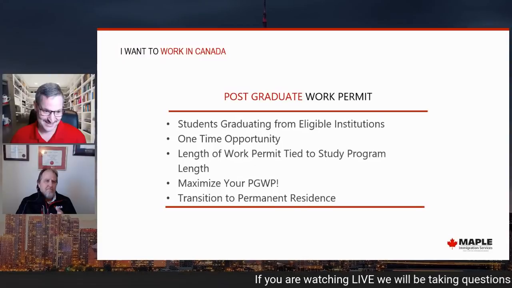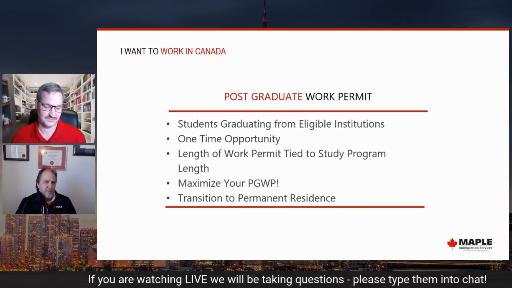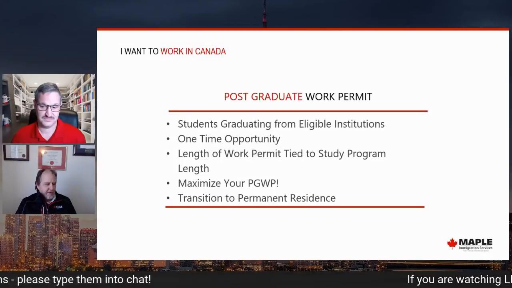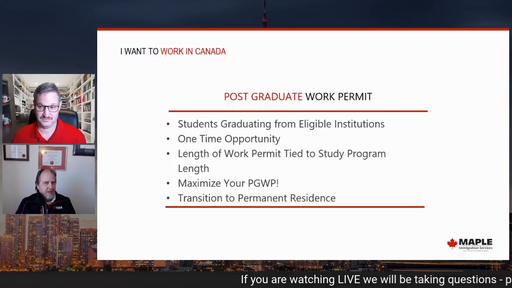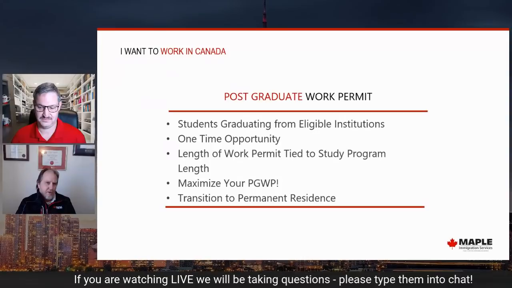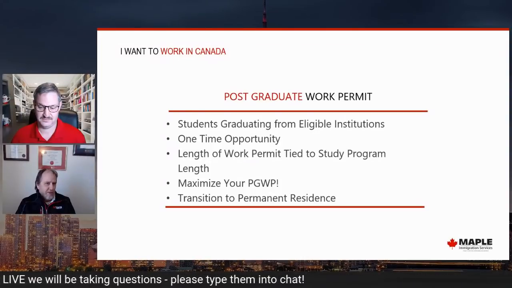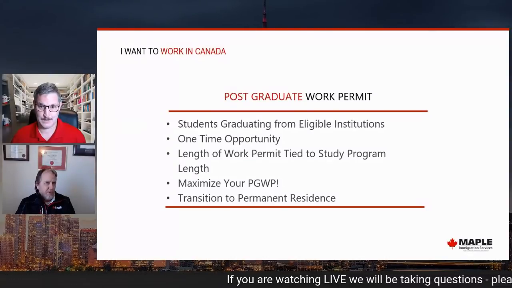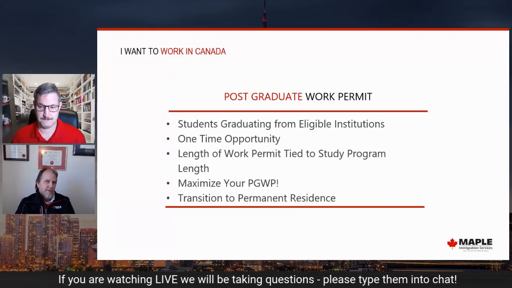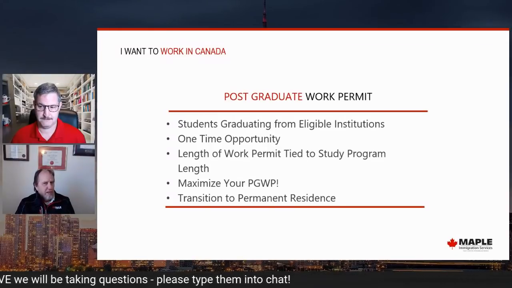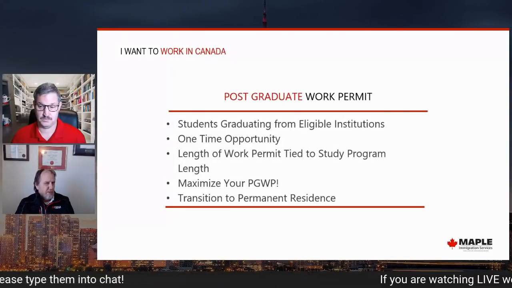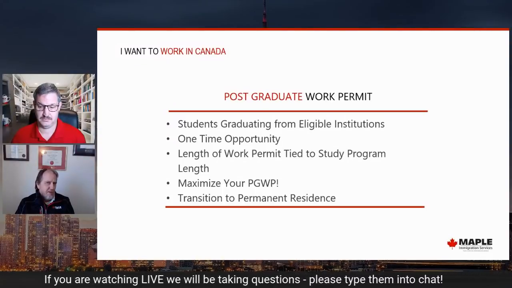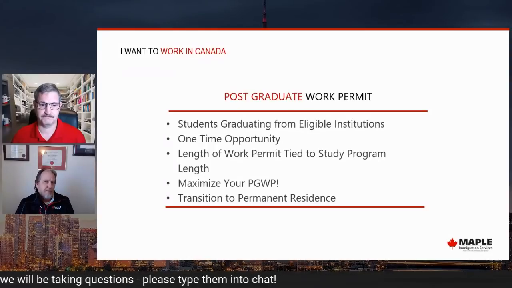Let's add one more thing to that. In terms of maximizing your postgraduate work permit, we've had a lot of people come to us who are graduating from school next month or this week, and they're only thinking about a postgraduate work permit right now. If you're eligible to get one, you need to think about it as soon as you're starting school, because you need to start thinking about prospective employers and jobs that are going to help you get that qualifying Canadian work experience. If you're waiting until the end of your schooling and you're looking for PR, then you could take a lot of time trying to find that job, and you're wasting that time. So you should think about this strategically from the beginning.